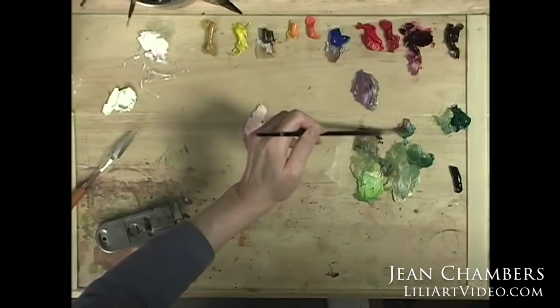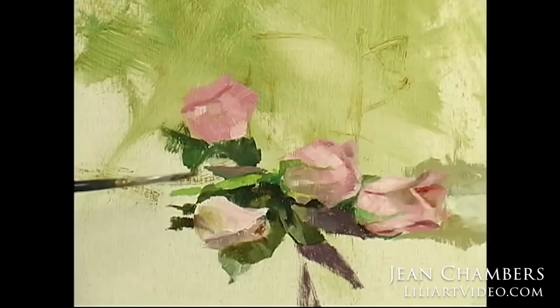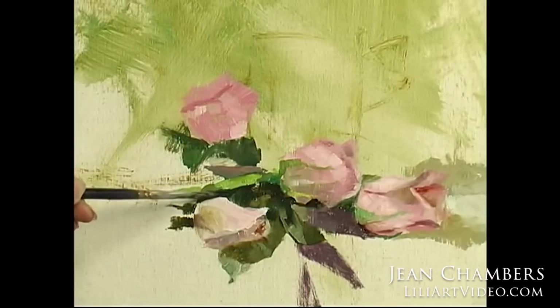I'm going to move back down to this one for just a minute because I want to straighten that little, I want to make that look prettier. That's what I want to do.